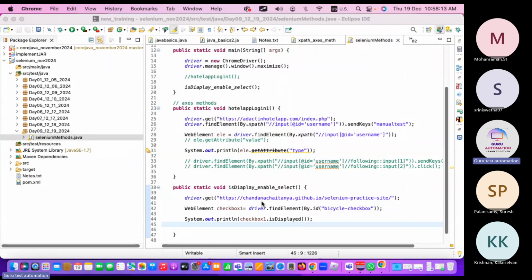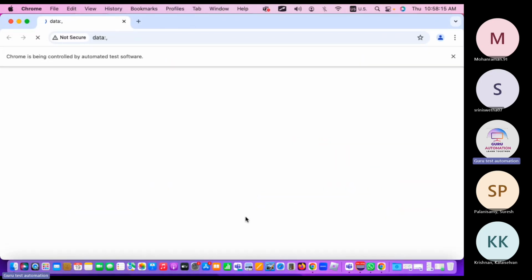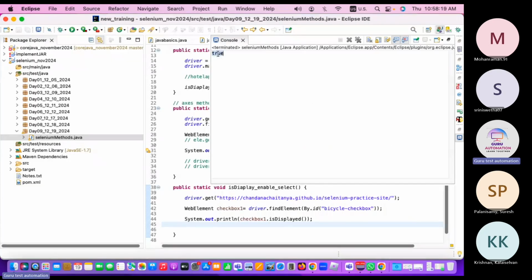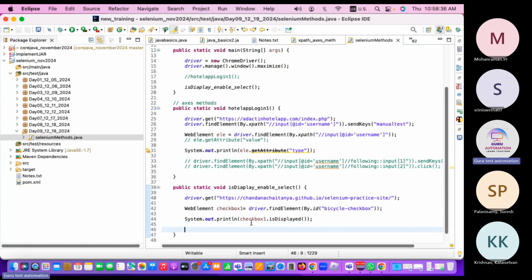If not, it gives you false. If the object is not displayed, then it will return an exception. Because if it is not displayed, it will not give you false, it will give you the exception. Okay, so that's how it is going to work actually. True value it is going to display if it is displaying on the screen.